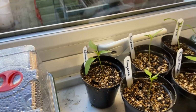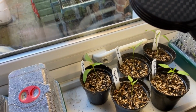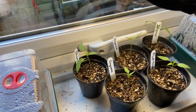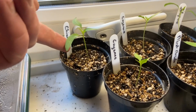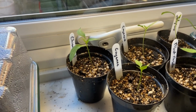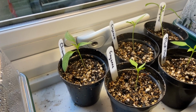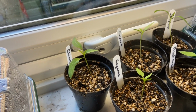Now we've got them just under the single grow light at the minute because we've had a bit of a failure with the breaking of the octopus type ones with the long lights. So we've got some replacements on order there. But we've got some Chiang Rai, cayenne, a couple of those, a mirch masala and a jalapeno there as well. And we've got those potted on, and we'll get a few more out under some grow lights shortly.